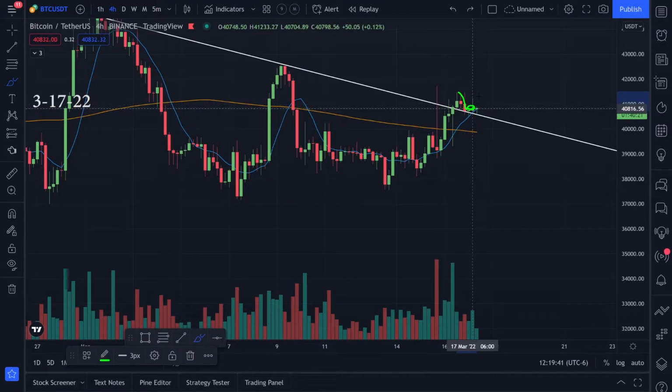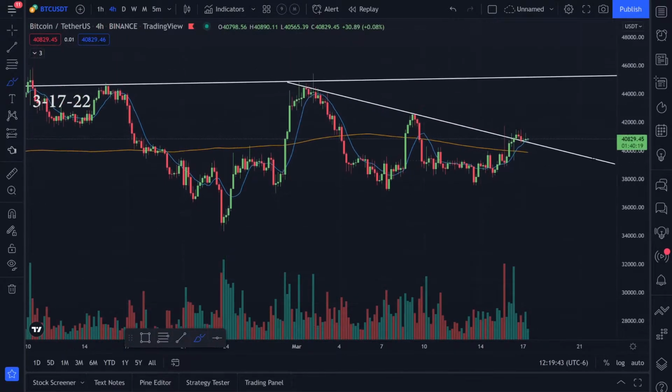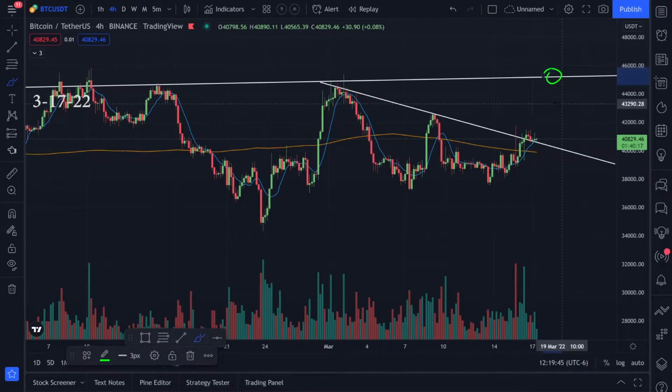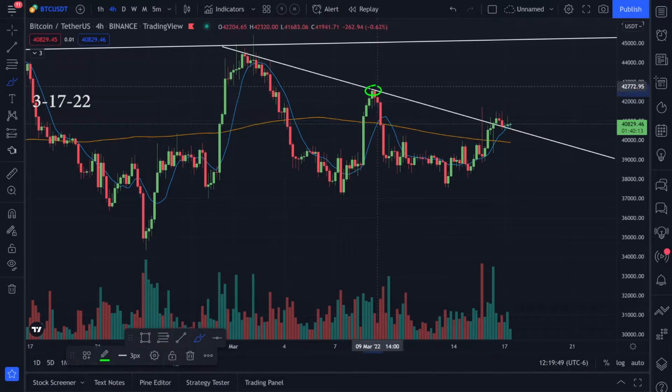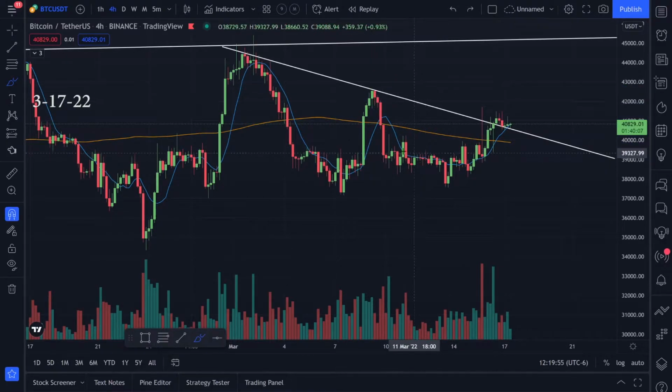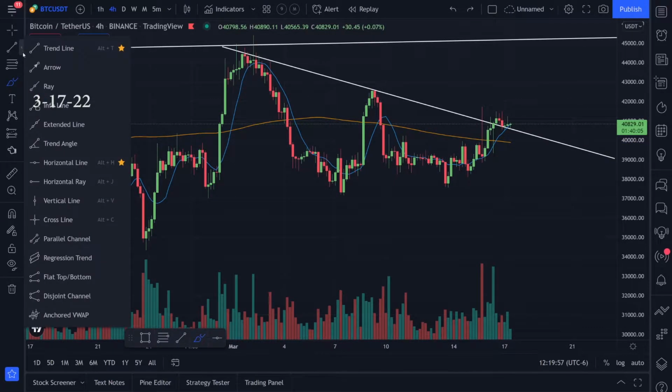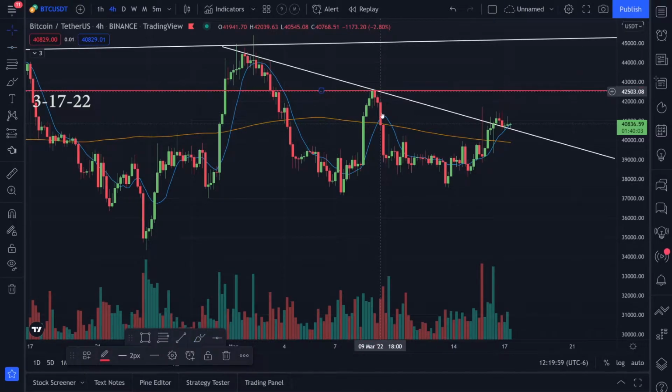It kind of looks like we're getting support. Hopefully we get that bounce. Maybe we could come back up to around 45K. I think another spot that we might want to look to maybe get resistance on or to break is this little spot right here where we got rejected. We came up, got rejected, and started heading down. So let's go ahead and do a horizontal red line at that level right here.